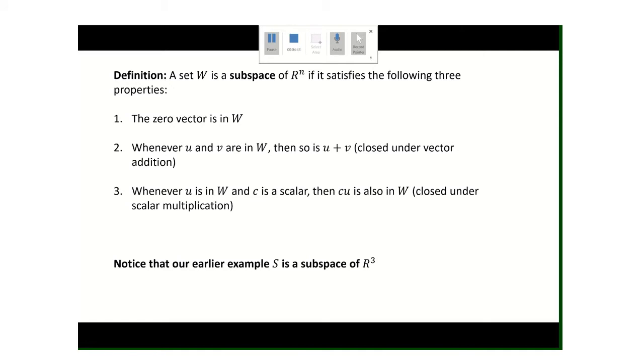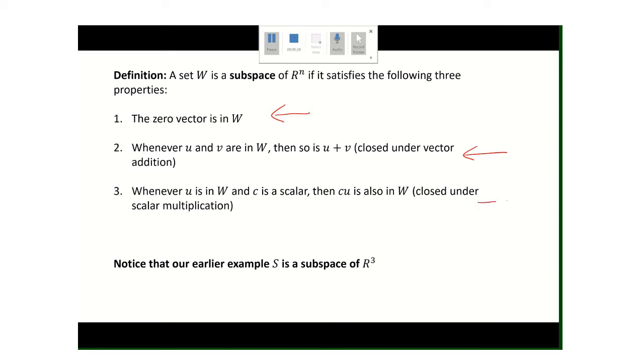So a subspace is a set that satisfies three properties. The first one is that the 0 vector has to be in it. We started off by giving the 0 vector as an example of something that's in there. So the 0 vector is in the set. The second thing is what's called closure under additive vector addition. When you have two vectors in the set and you add them together, you don't leave the set, you stay in it. So you can't get out of the set by adding things together.